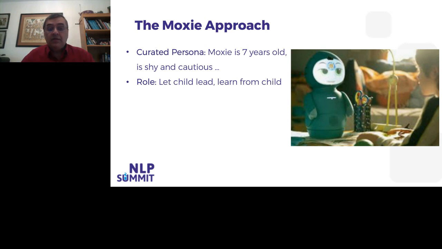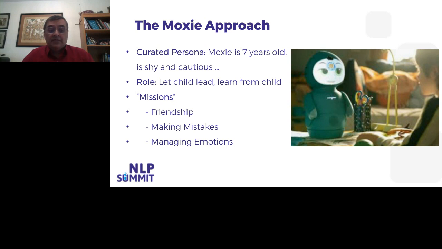And we're also hoping that it can help autistic children. Autistic children have trouble relating to authority figures, parents, and even peers, but are often quite comfortable interacting with robots. So we really hope that they can be helped by Moxie. Moxie goes through a series of missions with the child, teaching them about emotional lessons, about friendship, how to deal with making mistakes, how to manage your emotion, and so forth.